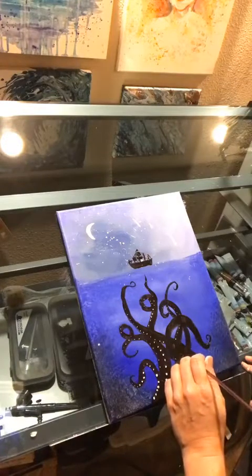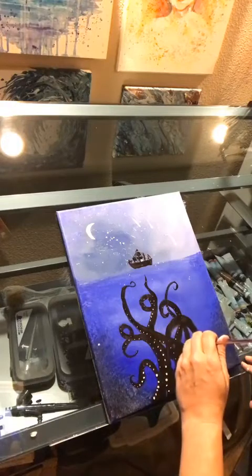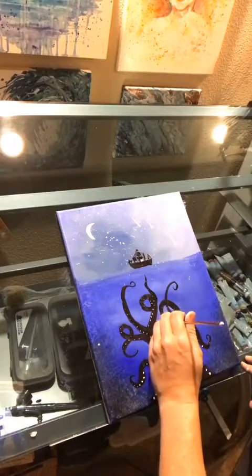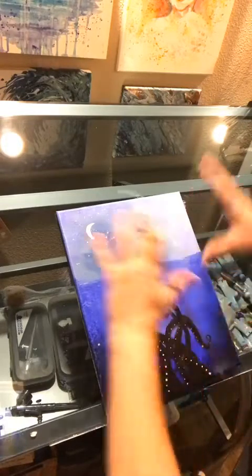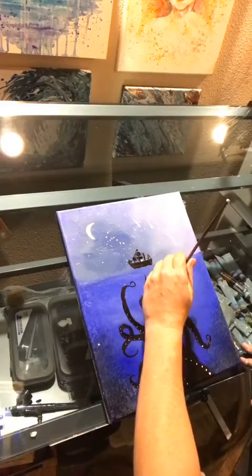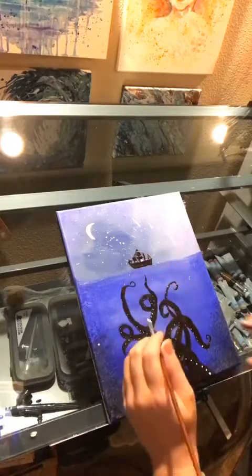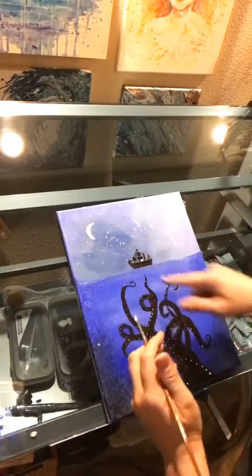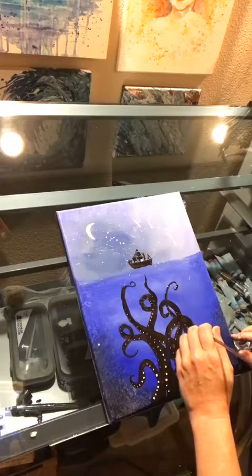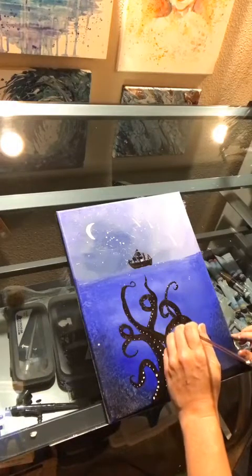I want some thicker ones down here. It's the little details that make a painting. When you're doing acrylics, you do the back and it's very bland and very plain, and then you work up to the medium details, like the shape of our tentacles and the shape of our ship. And it's the little details that really will bring your painting to life. The little things.